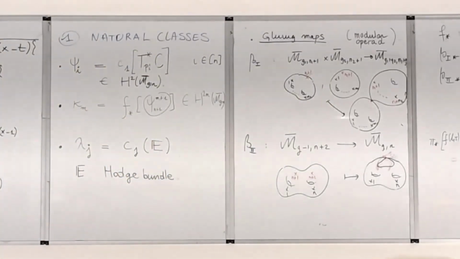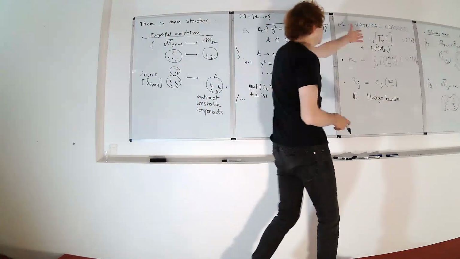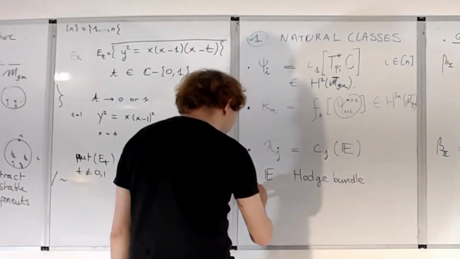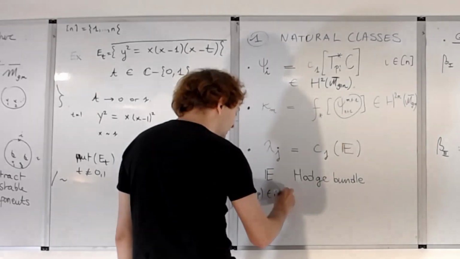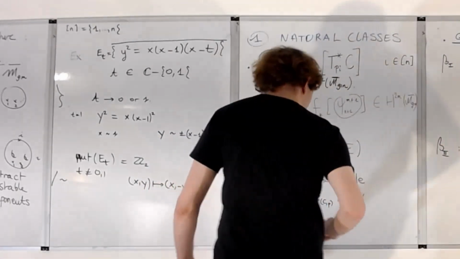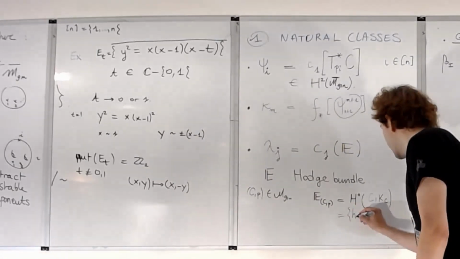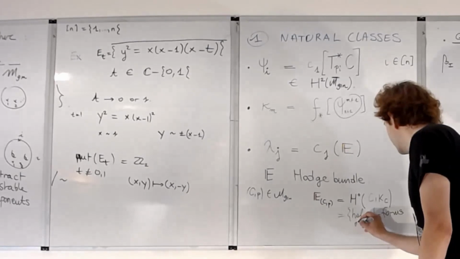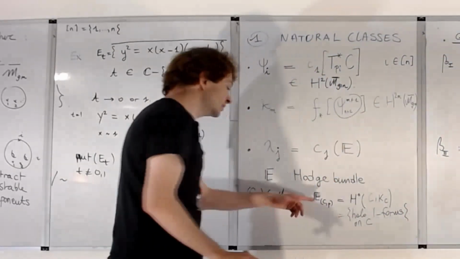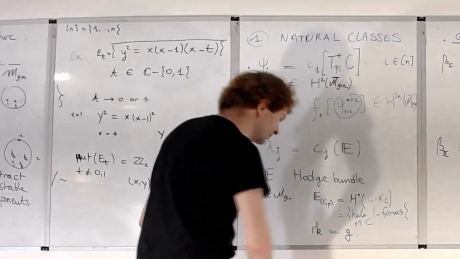And to introduce it, you should think, if you have a Riemann surface, what is the most natural space that you have attached to it? So here there was some, because you had marked points, but you want to look at the space of holomorphic forms. So if I had a point in M_{g,n}, what is the fiber of E? It's going to be, what you denote like this, global sections of the sheaf of differentials, but this is just the space of holomorphic one forms. And somehow it doesn't depend on the puncture. Good. So this is a vector bundle of complex rank g. You have g independent holomorphic forms on the curve of genus g.